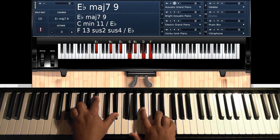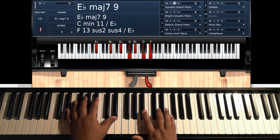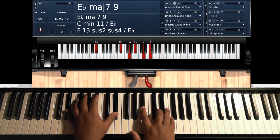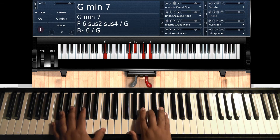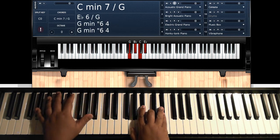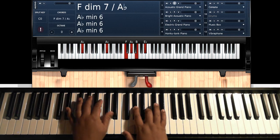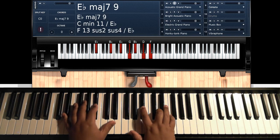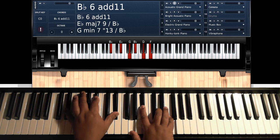Now let me play them again, and this time I'm gonna shut up so I can just play them in rhythm the way they're supposed to go. So here's the verse. And then you'll play it again. So E flat major 9 again, all those chords again.